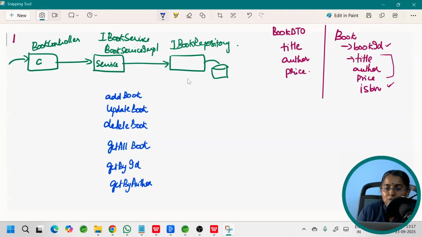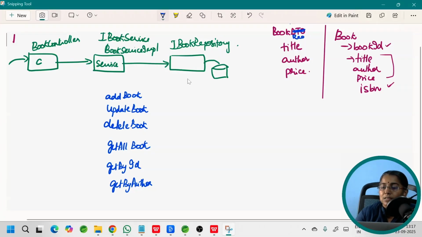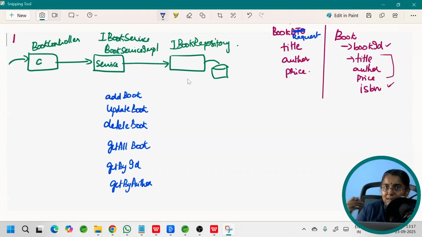See, whatever methods you are having in the service, similar methods only you will be having in the controller. So, what is coming inside as an input? It is the DTO object. Guys, just because we are working in a REST API, rather than having it as BookDTO, we can have it as BookRequest. Because this is a request that is coming from the client. This is one single object. So, the input that is coming to the controller is a BookRequest object.